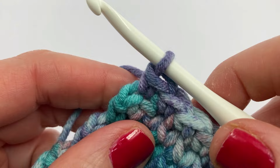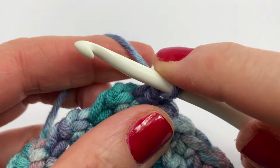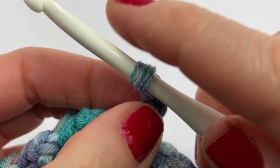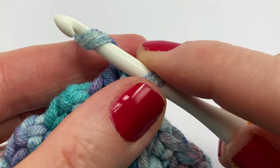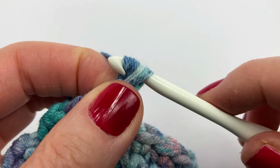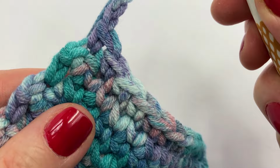So I'm at the end of row 20, and what I'm going to do is just chain 8. So there's 1, 2, 3, 4, 5, 6, 7, and 8. And then I'm going to take my washcloth and just flip it over here.